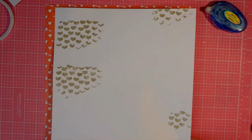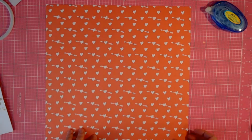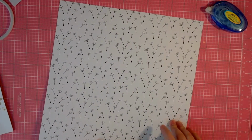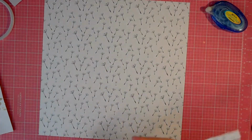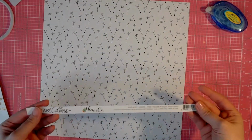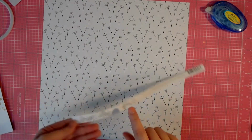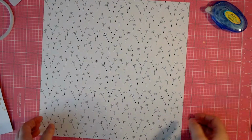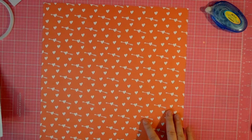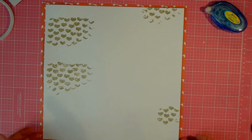And then my second option is this piece right here that has hearts on it, and then on the back of it is, you know, things that you blow. It's a Teresa Collins paper, and it's titled Hearts. So this must be the B-side, and it's from 9 & Co. So a bit older, but I like this. I like the back side of it too, so if I use this I'm going to trim it. But I like it almost because it's a play on hearts on hearts.